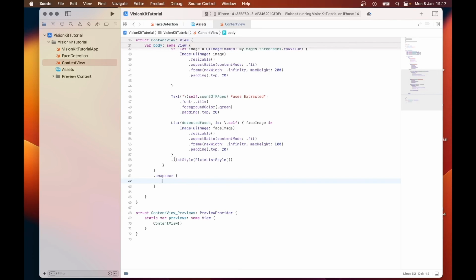The next thing we need to do is to add our detectFaces method that will be called as soon as the screen is displayed, called within onAppear.